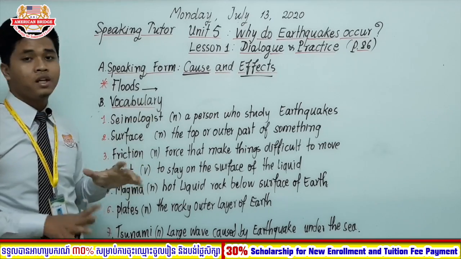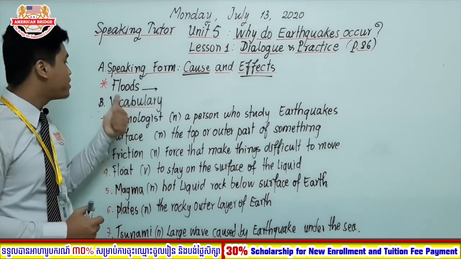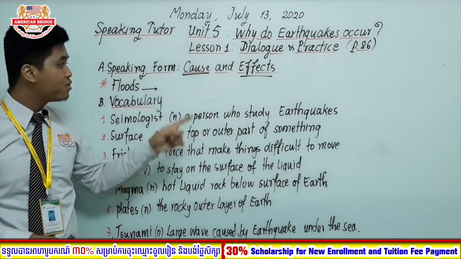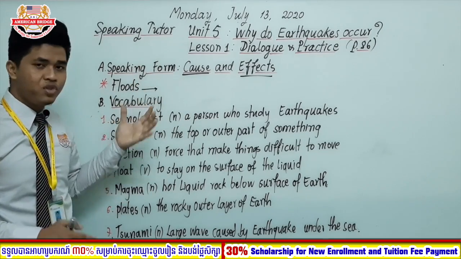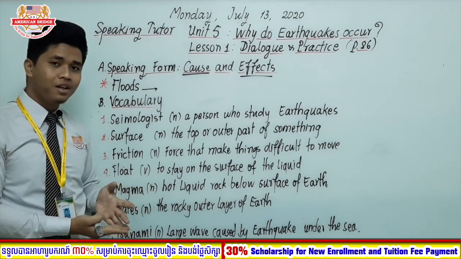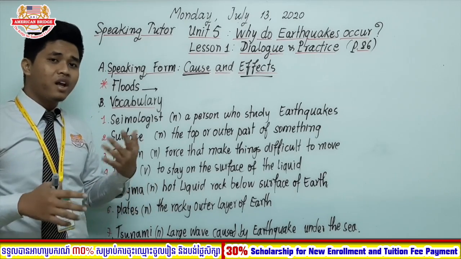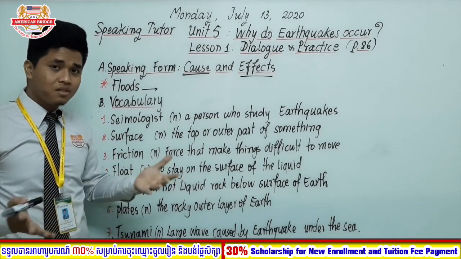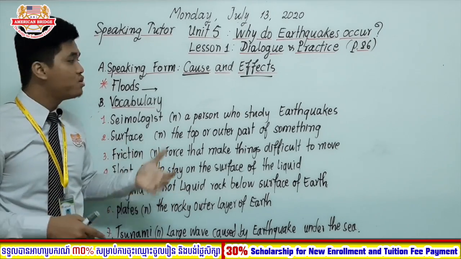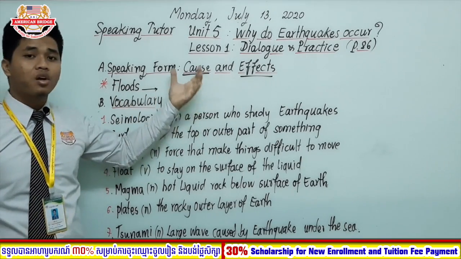What happens when we have a flood in our country? When our country faces this natural disaster, first of all, you cannot go anywhere, which is an effect of the flood. You cannot go to school, you cannot go to the supermarket because there's water all around. And you cannot use the electricity because if there is a lot of water, the electricity may be cut off. So these are the effects of the flood. So the flood is the cause.